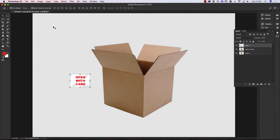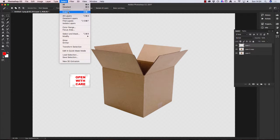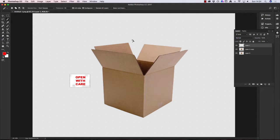Another way is basically you can just use the magic wand tool and click outside of the area, and what you then get is the reverse of what you want, and then you invert the selection. So you go to select, inverse. So that's two ways. That's the slightly longer way if you can't manage it with the keyboard. So it's command and click on the layer to select it that way.